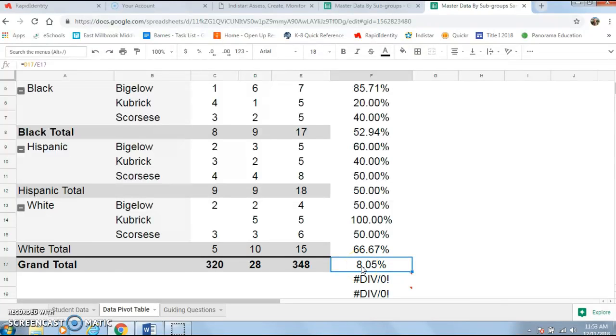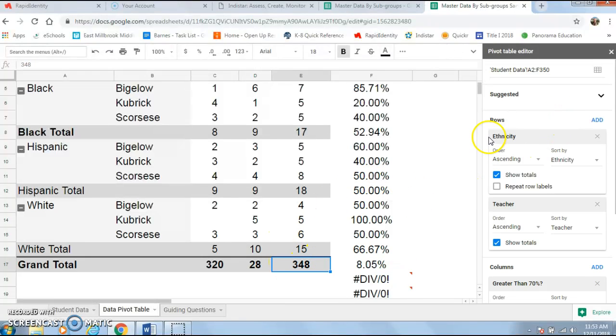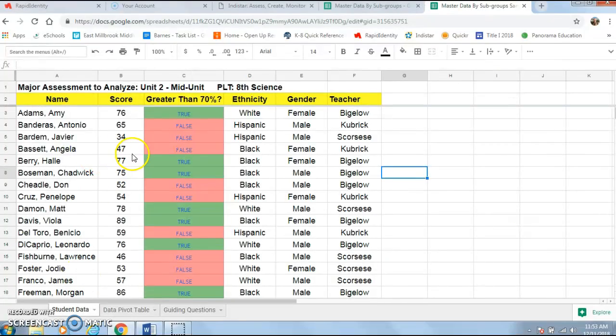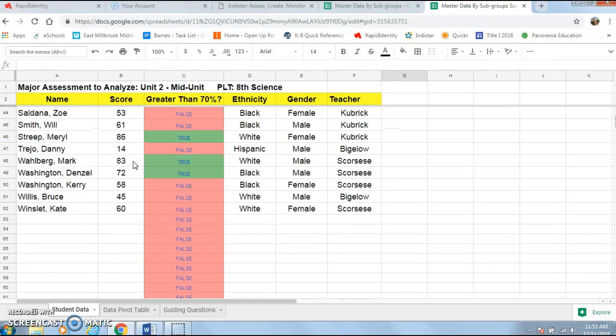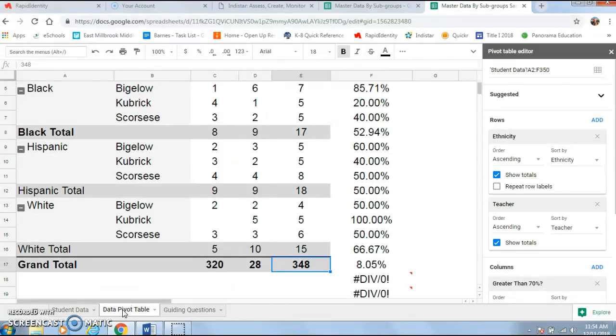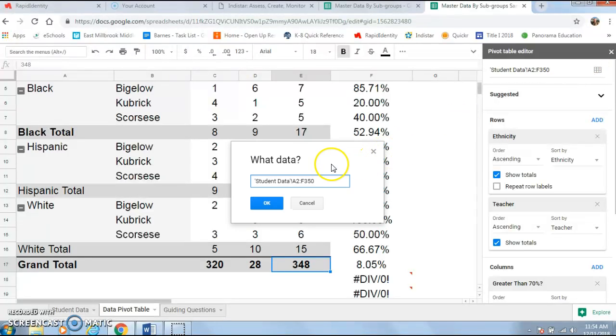So to do this, you must go to the pivot table editor on the right side of the page, and I'm just going to click here and it'll pop up. Then I need to know how far down my student data to pull data from. And as I go back over to the first tab, I have entered data up into row 52, column F. So that's F52. Coming back here, we're just going to go back to the pivot table editor. And we're going to make sure this changes from F350 to F52.